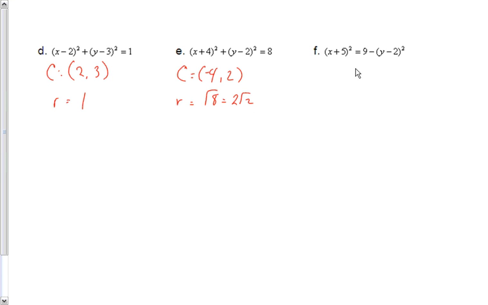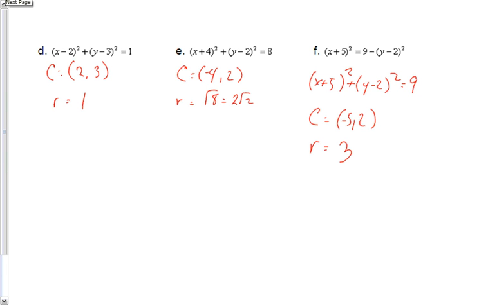Right. The last one here is not really in our circle center form, so we're going to move it over. So we have (x plus 5) squared plus (y minus 2) squared equals 9. Okay, making this a minus over here doesn't make it a circle anymore. It makes it something a lot different. Okay, if we look at the center, it's just (negative 5, 2). Remember opposites, and the radius is the square root of 9, which is 3.